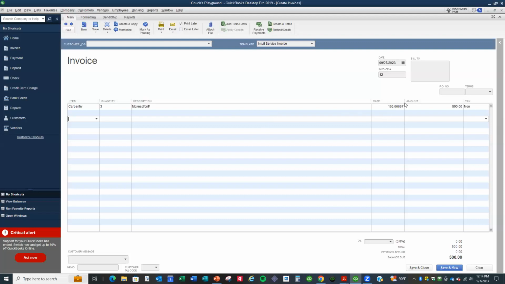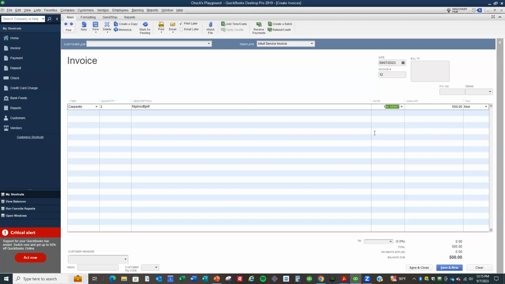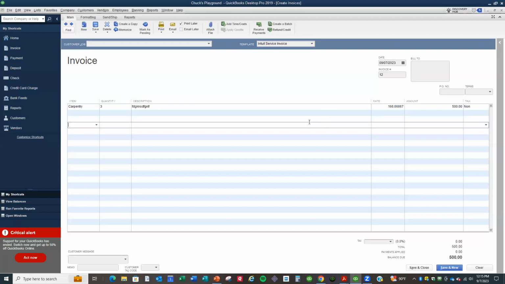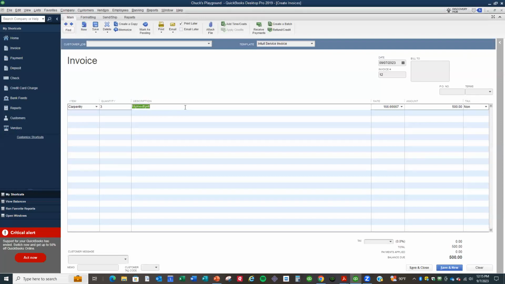If you see here, it actually made up its own rate because I had 3 hours, and when I put in the 500, it backed into a rate. You don't need the rate. You can get rid of it. There's a lot of things you could do on the invoice. But anyway, let me get rid of this. Control delete. Okay, I'm going to get rid of that line.